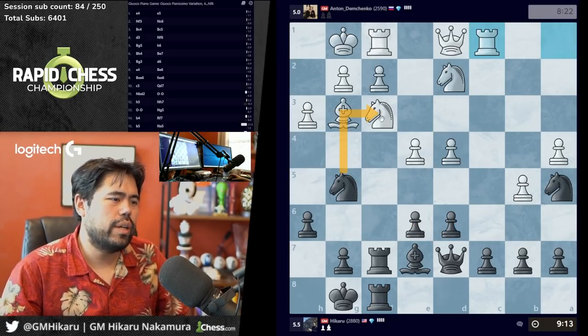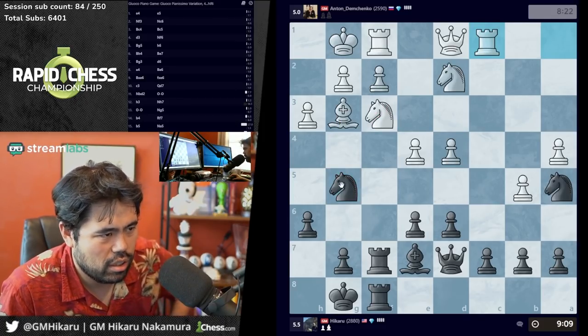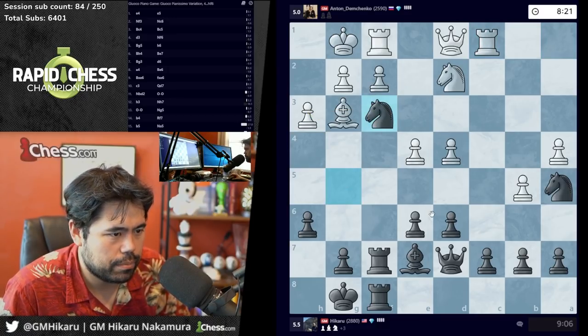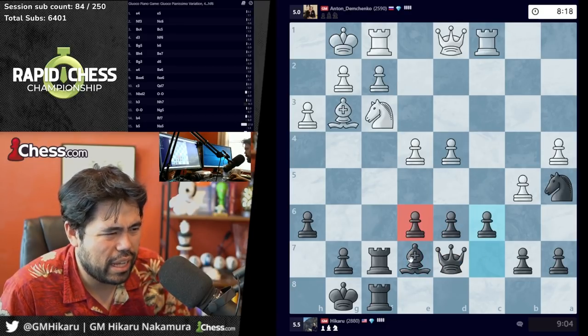Okay, plays rook c1, so he actually lets me just trade the knights, which I'm very happy about. Because I can't just trade the knights here. I can get into some trouble. Like, I was very worried about knight h4, so I'm going to trade. I'm going to go c6 here. Again, I feel like I'm moving too fast, but who cares?